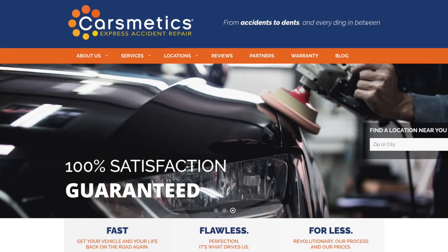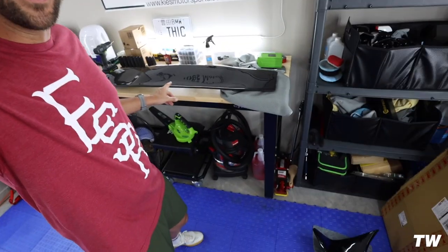It's a new day and we have the parts back from Cars Metrics, the paint shop — they did an incredible job. You know your paint guy is good if he is pointing out inconsistencies that you don't even notice. If you guys need a local paint shop in Charlotte, North Carolina, Cars Metrics is the place I use. Even further down the line when I decide to have the E36 M3 completely repainted, these guys are going to do it. They've painted the hood on my M2, a few parts on my E90 M3, and now some stuff on the Supra, and they just kill it every time — they take really good care of your car while it's there, keep it inside, doesn't get all dusty, and their paint work is just so good.